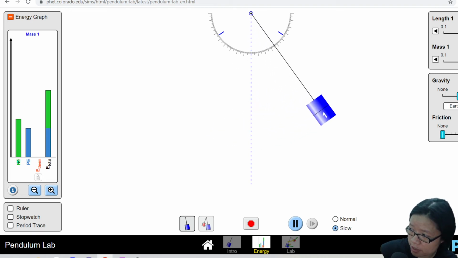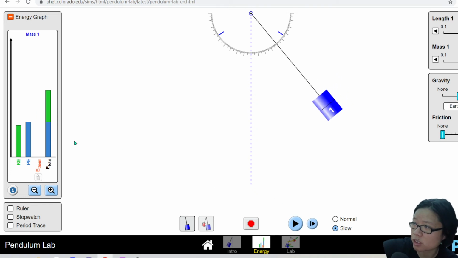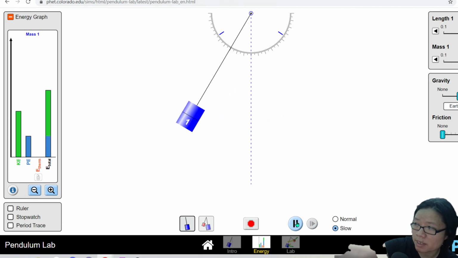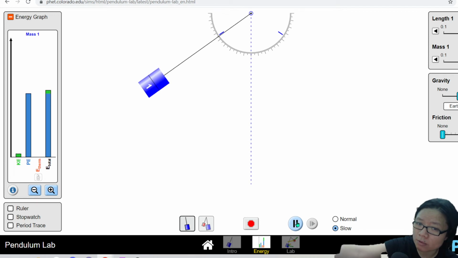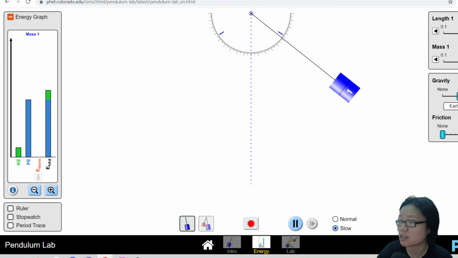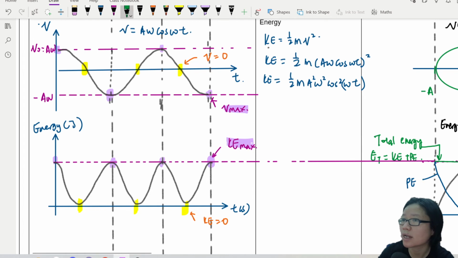When green decreases, KE decreases, PE increases. But the total of this graph at any point is equal because no energy is lost in the system. Okay? So that means they have a relationship where if one goes up, the other one comes down. So when the kinetic energy is increasing, I expect the potential energy to decrease. And if the kinetic energy is decreasing, then this one should increase. So I expect to get a graph that looks like this. Kind of zigzaggy.